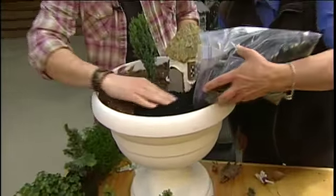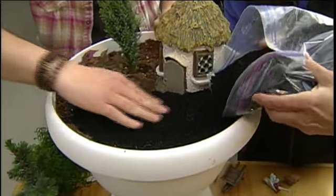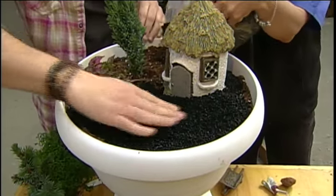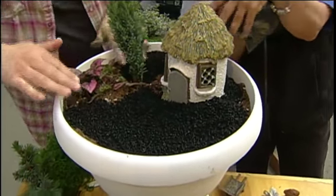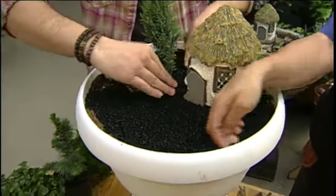Now what is this that we're putting down right now? This is fairy grit. Fairy grit, okay. Is it magical? It could be. Okay, I like this. And what we're doing is we're basically covering the soil. Just for TV purposes, we'll go a little quick here. And we're covering the soil so it makes it manageable.